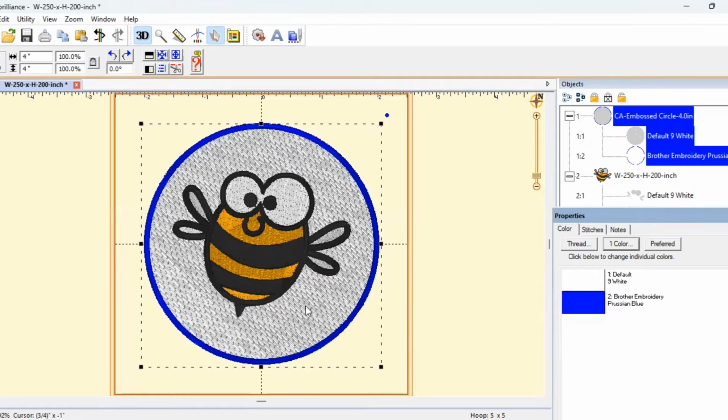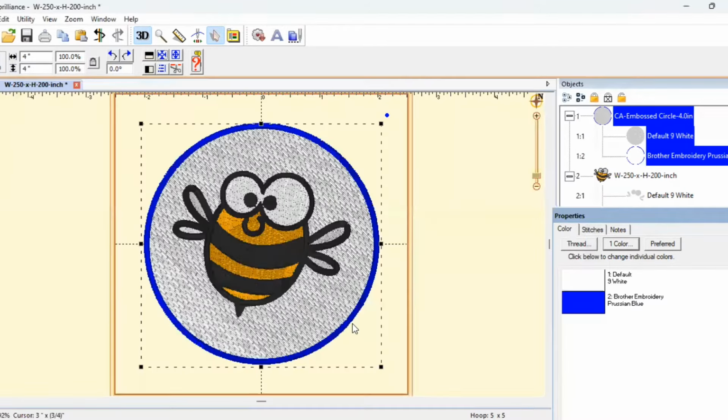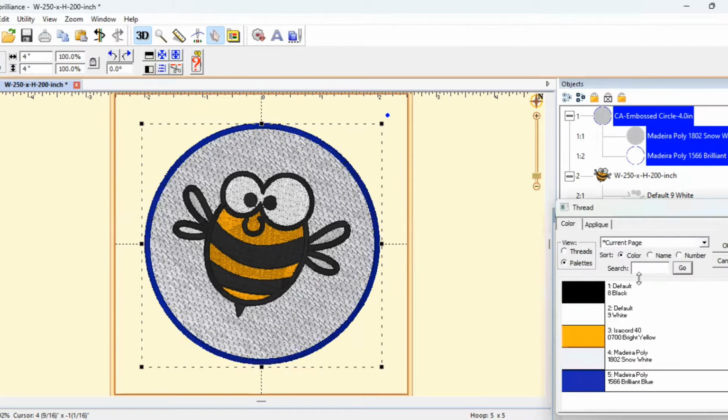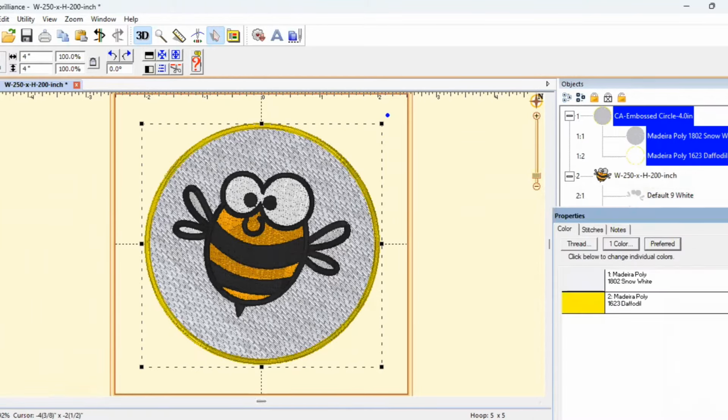Okay, and now I can write whatever I want to write. And let me see if I can merge, because I don't remember the color that I used around. Hold on, people. Short-term memory. Oh, a yellow. Okay, I used a yellow. So I'm going to switch this to yellow. I'm going to choose the color daffodil. It's my favorite color. That's the yellow that I'm going to use for the run. Much better now. Now it's looking much better.